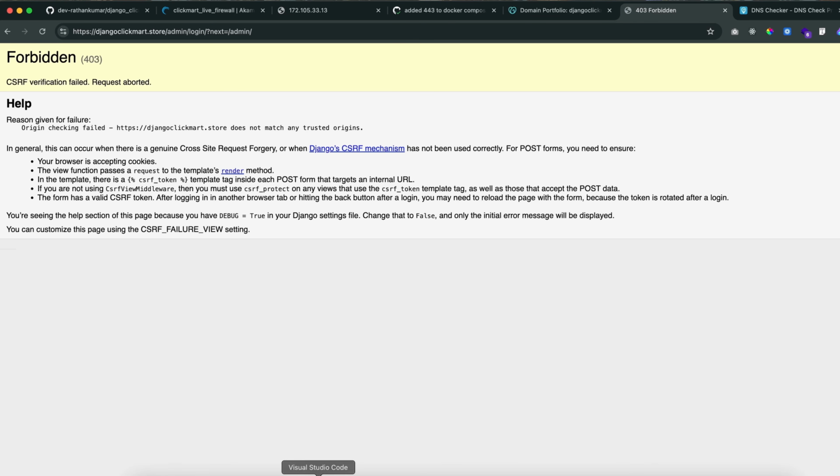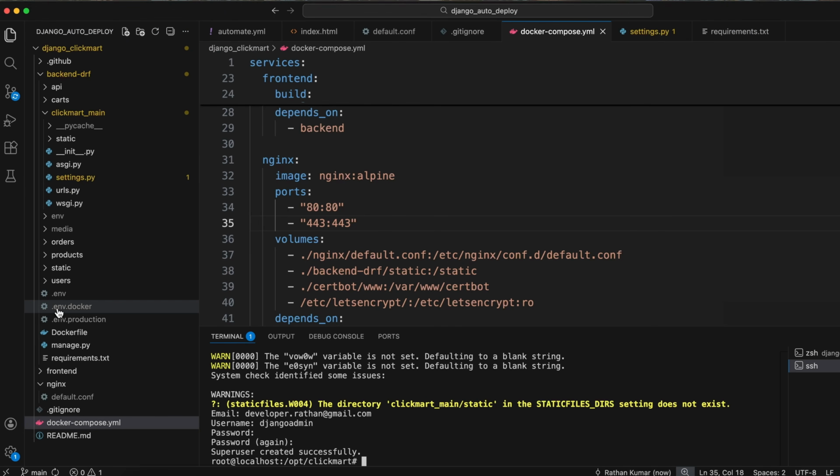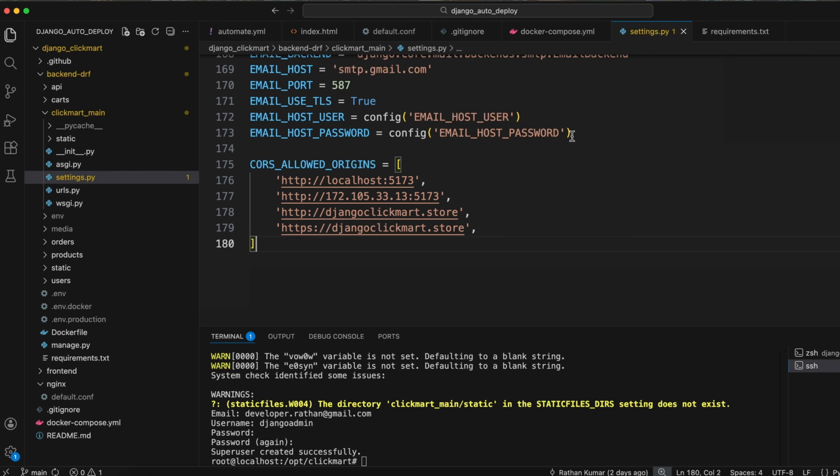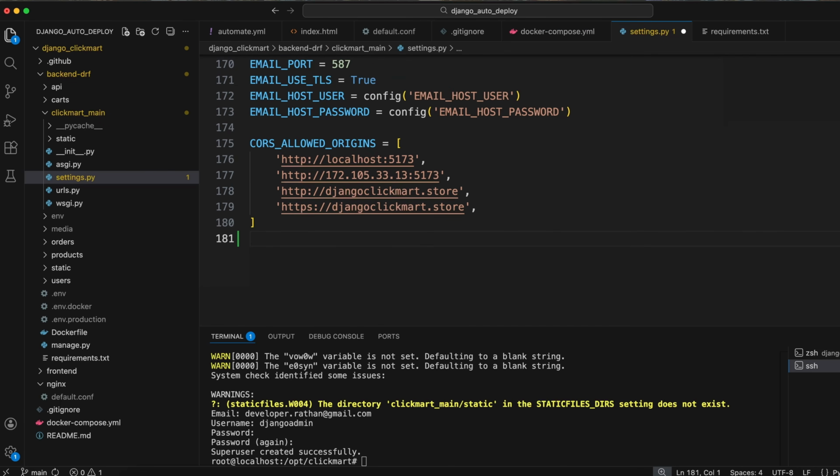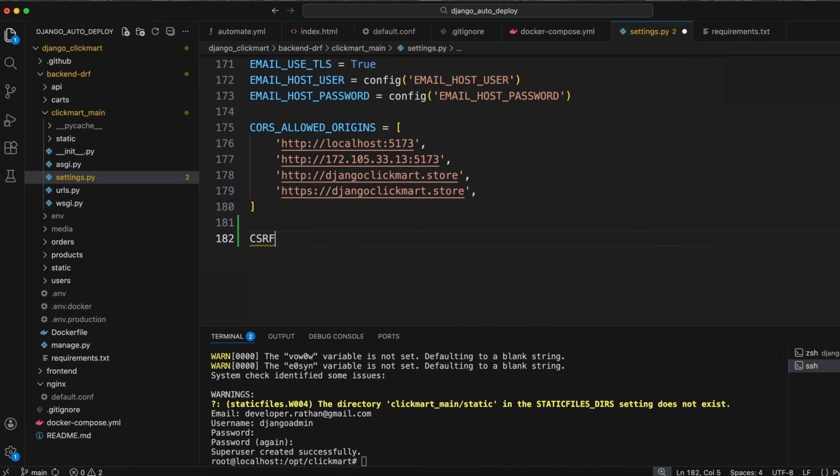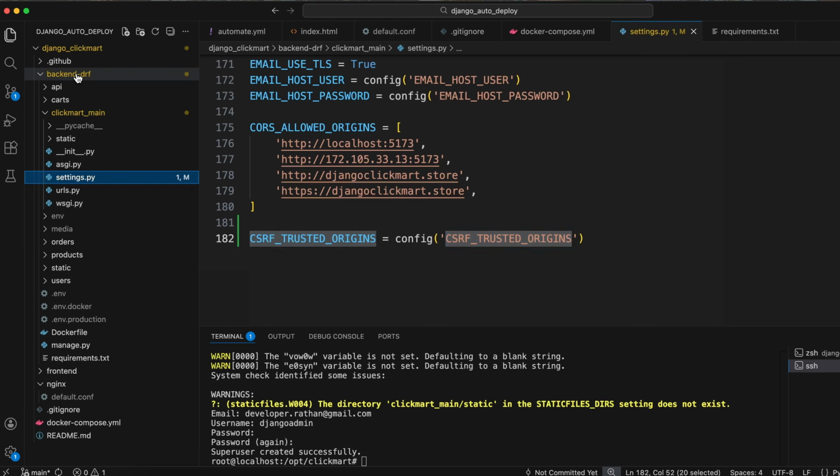So what we have to do, we will go to this settings, and we have to add one setting here, CSRF_TRUSTED_ORIGINS is equal to config of, just copy and paste this. Okay, so this one we have to set inside here.